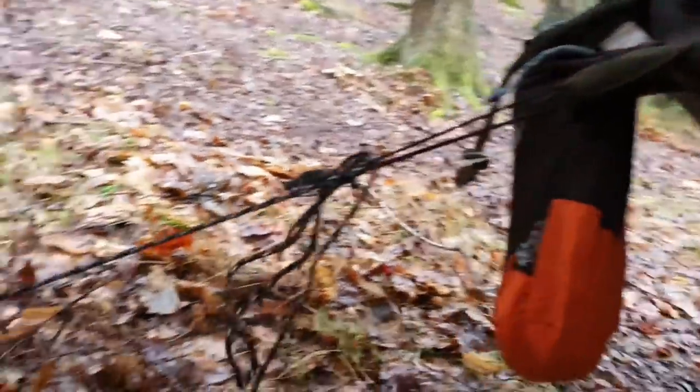I'll just show you a little bit more on the hammock while I'm here. From this point here, you can see we've got a guy line going down that just widens up your hammock on both sides. I've taken the bug net down, don't need it tonight. And then at this bottom end here, you can see it all cam snapped. So you can throw a sleeping pad or some stuff sacks or whatever you want in there just to get them off the ground and add a little bit of insulation in colder months. I've not got a sleep pad with me tonight, but I have bought a new one, so look out for that one coming.